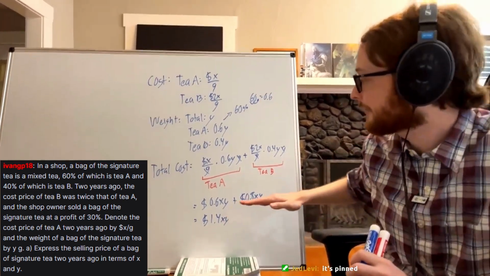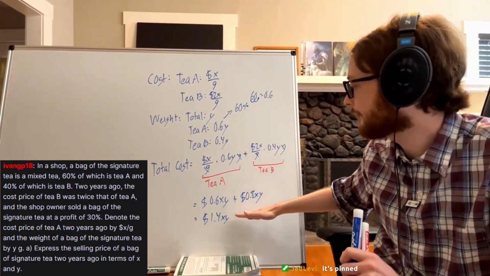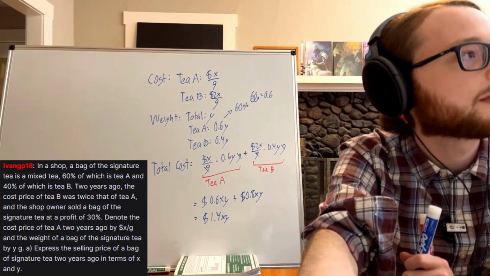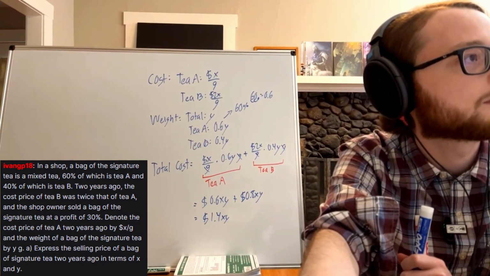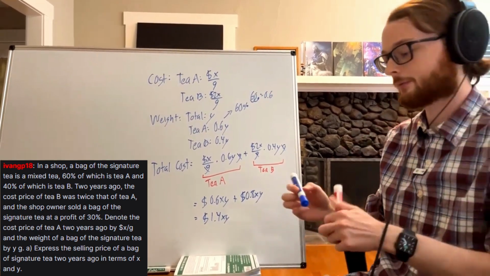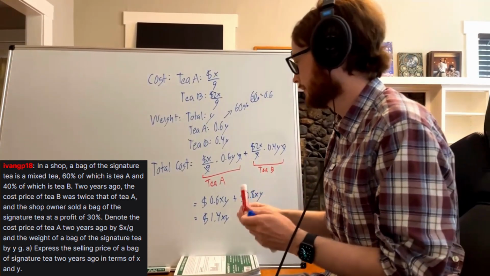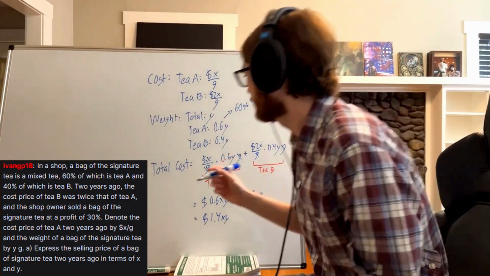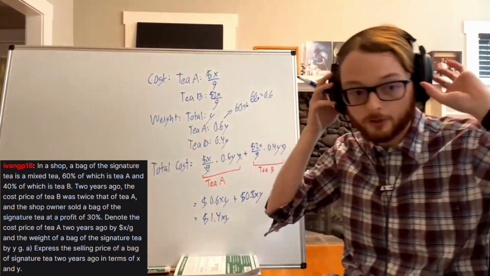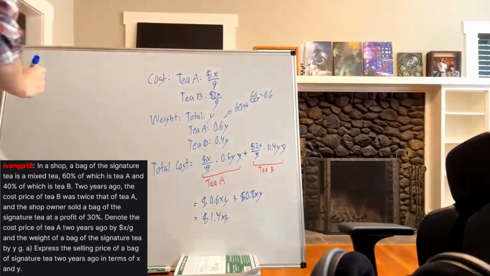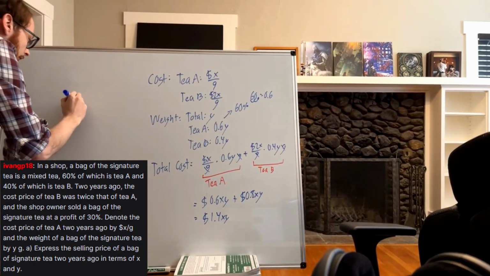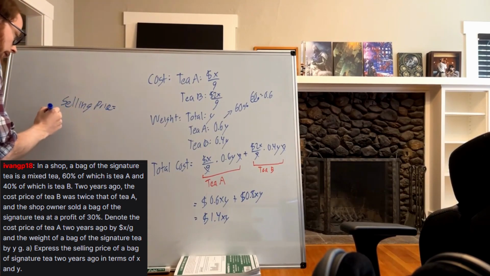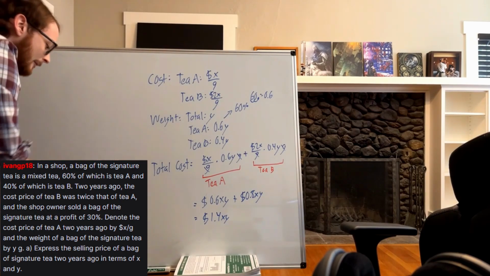So we have the cost. They're asking about the selling price. So this is like the price that the grocery store pays, but they sell it for a higher price. And they say they're selling it at a profit of 30%. So we need to include that 30% profit in here for the final selling price. So I'm going to come over here. So the selling price. Oh, good. I didn't even give myself enough space. Dude, I'm so bad about writing big and giving myself enough space to do things.